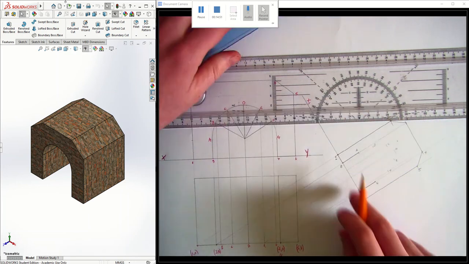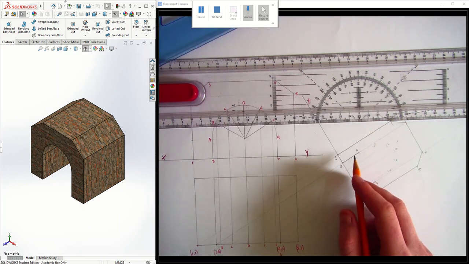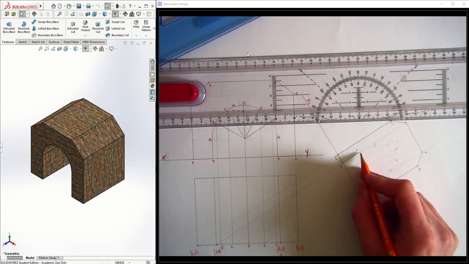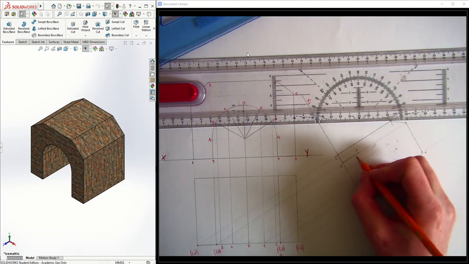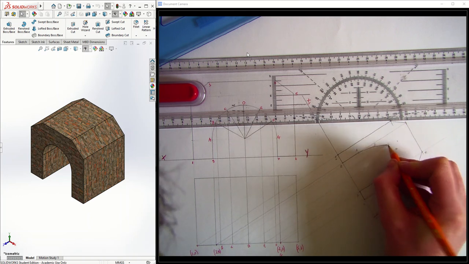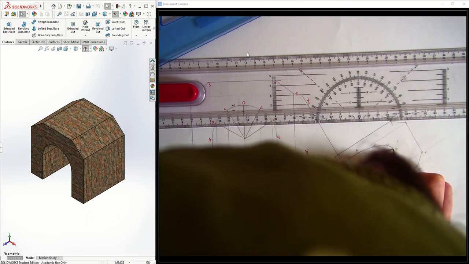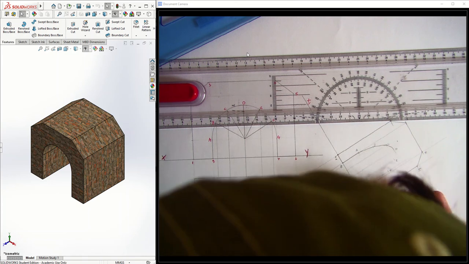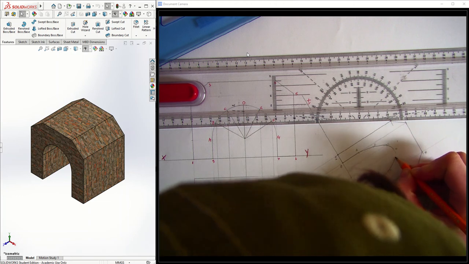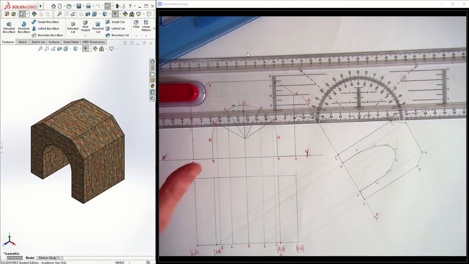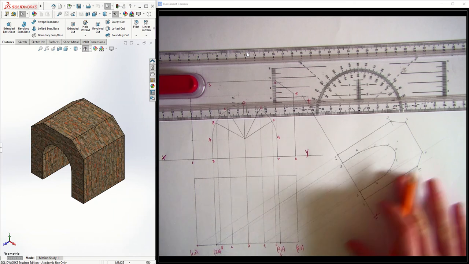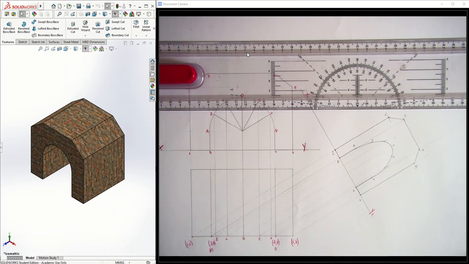Now, it's important for the rest of them, this is going to be a freehand curve. We're not using our set squares to join them, we're going to be joining them freehand. Try to get it as smooth as you can. So bring it back along. And that's what that section looks like. That's what the front face of it looks like in my auxiliary view.